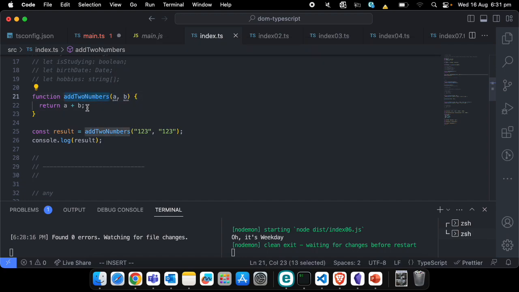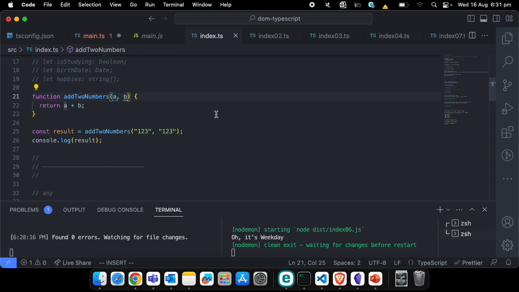And if I now try to call this function add two numbers and then pass a string, it still takes that because we haven't provided any type to it. So this is the most usual JavaScript code that you would write. Again, even though it is a TypeScript file, as I mentioned before, we can still write JavaScript code.